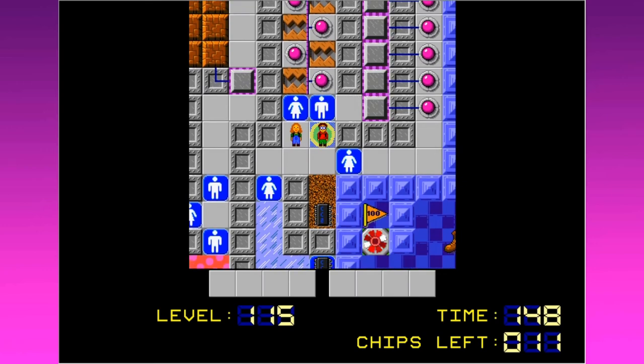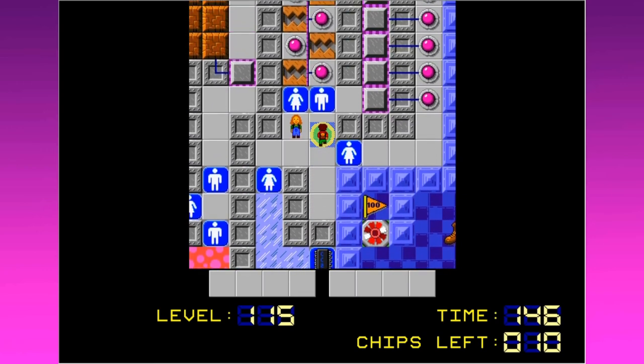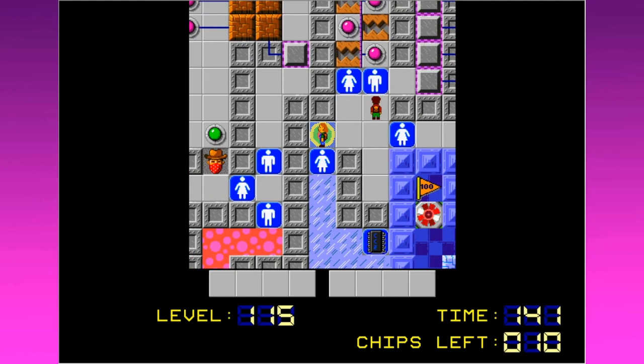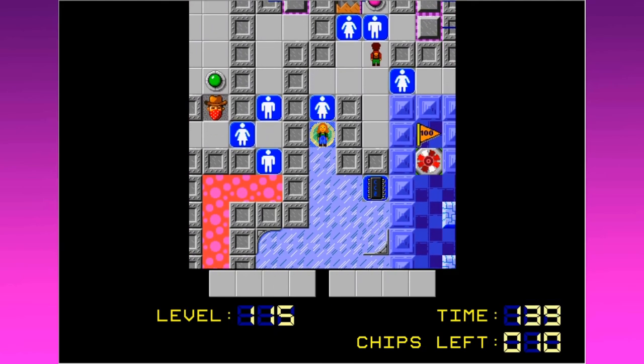Okay, so here they are, finally together at last. Chip gets the chip, and looks like Melinda's going to be doing the runaround now. Let's take her down onto the ice. Oh, yeah.